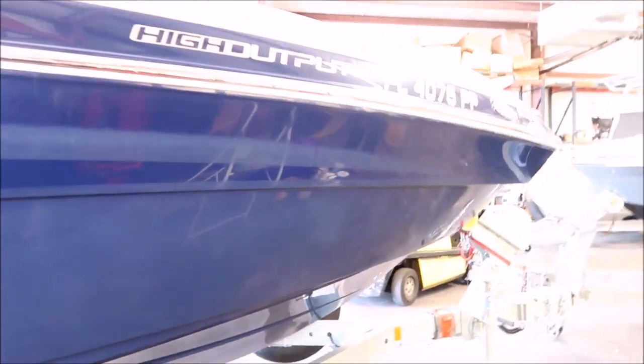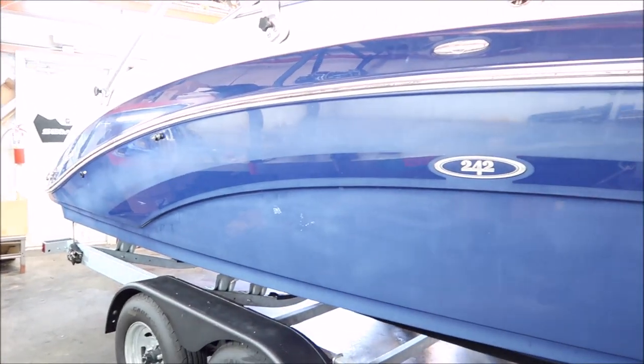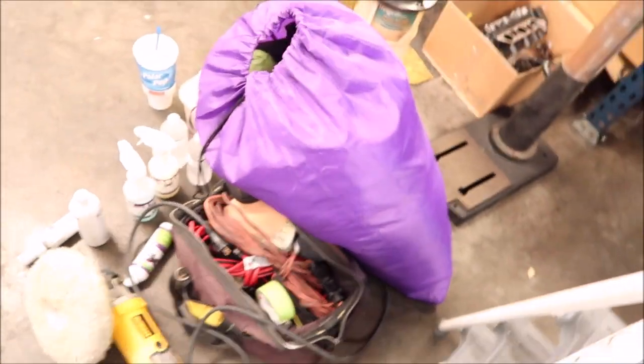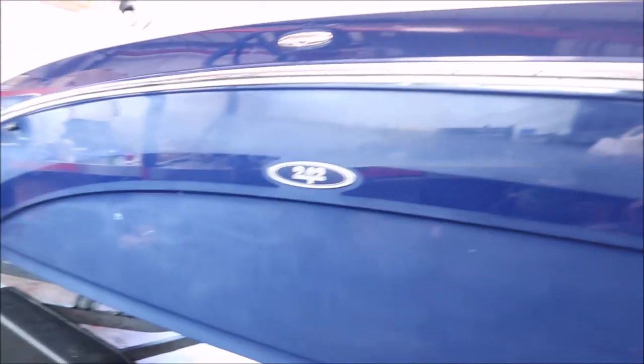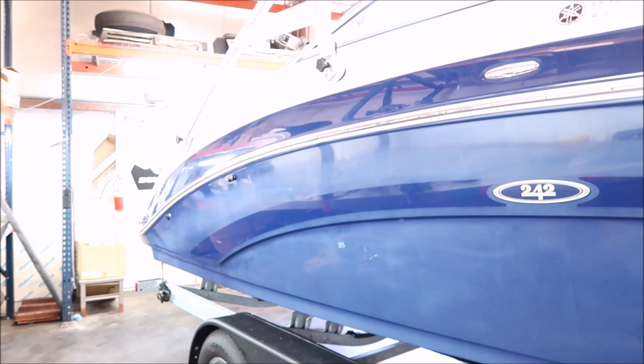So, Cycle Springs Boat Service Center in Oldsmar, Florida. This really, really pasty oxidized blue is about to get some loving. First step is the waterless wash with some heavily diluted Infinite Use Detail Juice One. You can see those nasty scratches and gouges. I'll do what I can to remove those. The top portion isn't real bad, but this oxidation is nasty. I'm gonna go ahead and get it waterless washed so I've got a clean slate to start polishing with. We're gonna give it a go first with the universal all-in-one with the dual action polisher, the Harbor Freight job. We'll see how that works out — I think it's gonna work out pretty good.